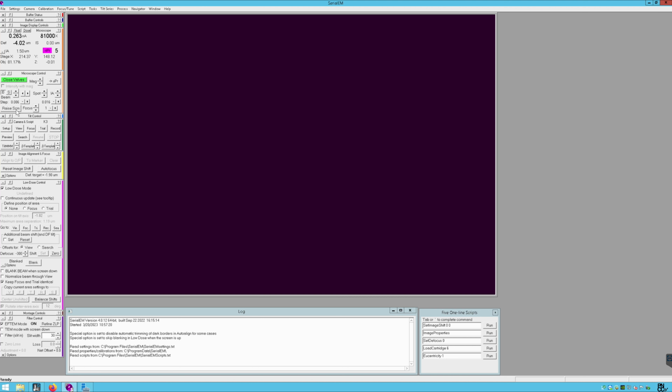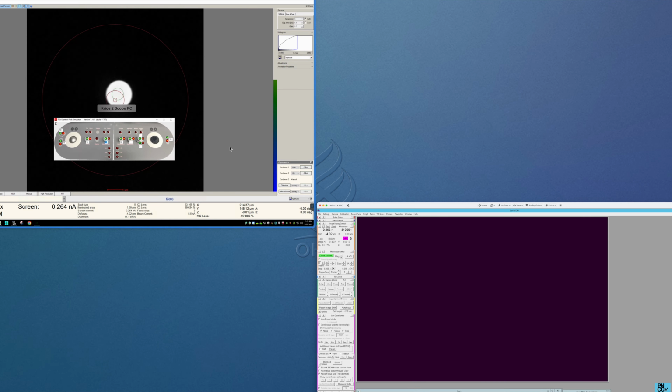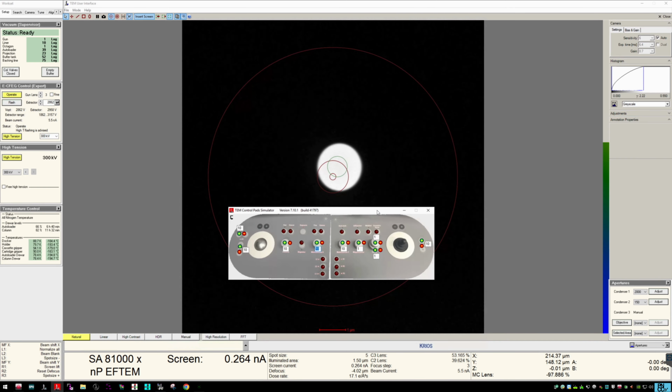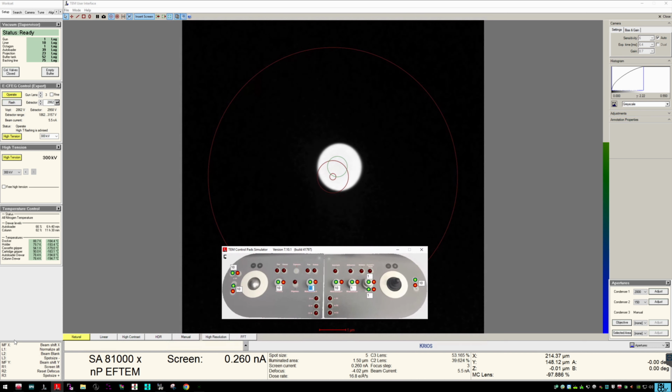I've lowered the screen. I'm going to move over to the microscope PC. We can see that there. And so what I'll use is multifunction X to move the beam. I'm going to change this to 50. And you can see it's coming offset. So let's just do that. Once it's in the field of view of the camera, looks good.